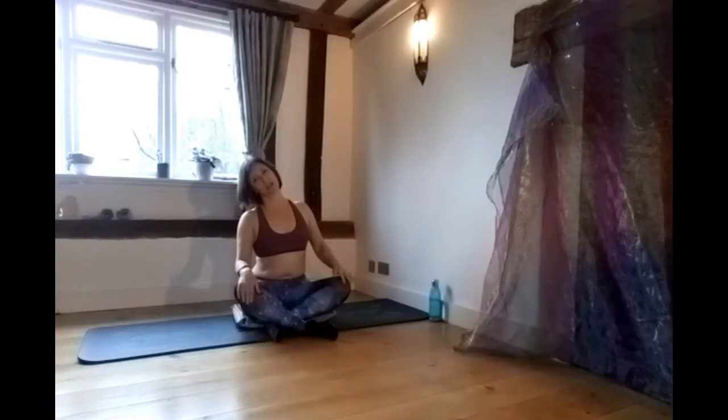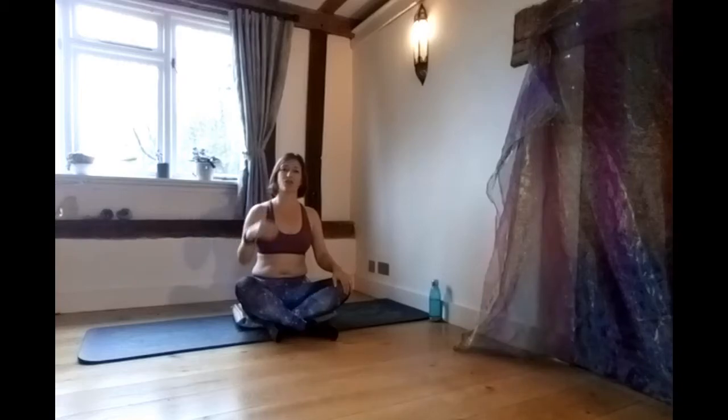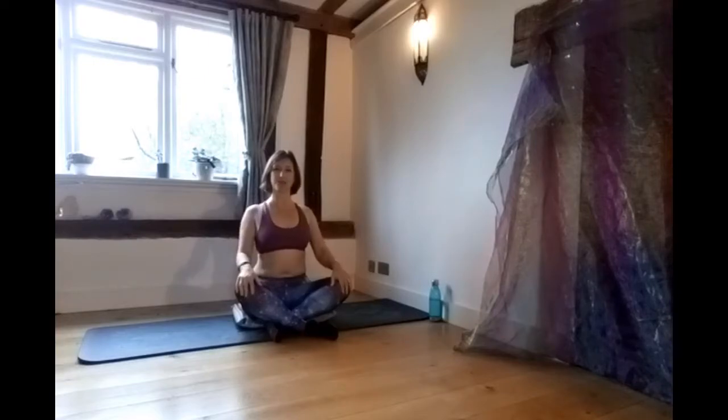Nice. And then very slow, use your hand on the same side to slowly press your head up. So you're not using your neck muscle you've just stretched. You're going to use your hand to press your head up so that there's no stress on that muscle you've just stretched. And we'll do the same the other side. So keep those shoulders rolled back and down. So you've got plenty of space in your neck joints.